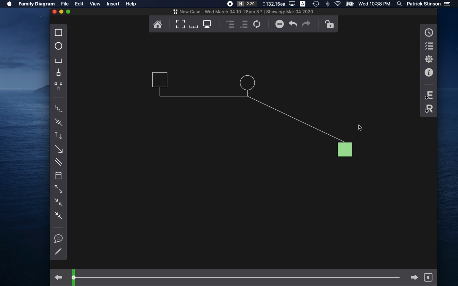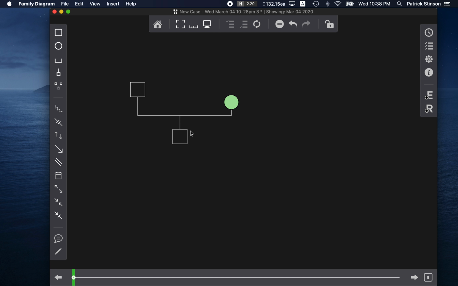So if I click this and drag them around, it's going to make sure that it draws it in the most technically accurate way possible. So you get to rearrange these objects however it is that you want according to your diagram. And you definitely will end up doing that a lot for every diagram. It'll always be a little bit different depending on the structure of that family system.